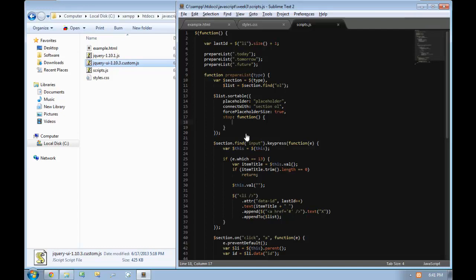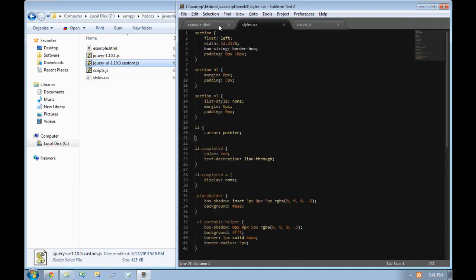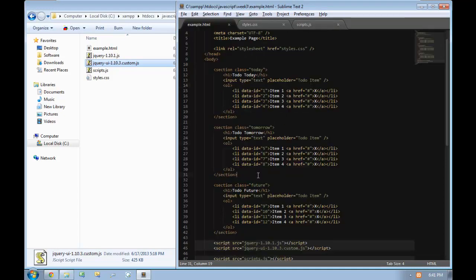So what I need to do is I need to loop through all of my lists. How can I do that? Well, I'm going to go ahead and add a data attribute to each one of my sections. I'm going to say data-list-type equals today, data-list-type equals tomorrow, list-type equals future.